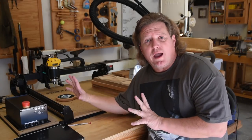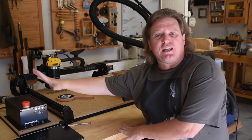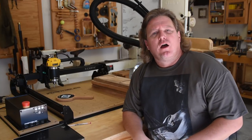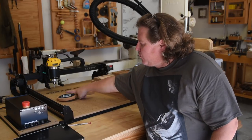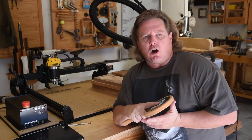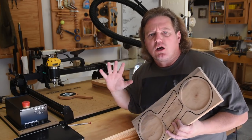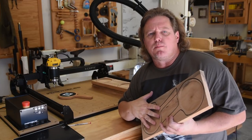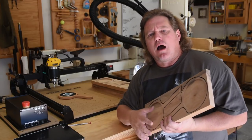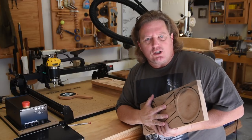So, we put together the new X-Carve with the new rails, a new gantry, the bigger spindles, the better motors, the X controller, as best we could according to the Inventables instructions. And we've played around with the software, and we are redoing one of the projects I did with the original X-Carve, this little hand mirror that I sell at art markets. So far, we've cut out 8 of these blanks, and that's about as far as we can go with the X-Carve. From here on out, it's going to be hand tools and other power tools, and I'll have a little montage at the end of those little processes. But I want to analyze at this point how the X-Carve is done in the stock configuration.